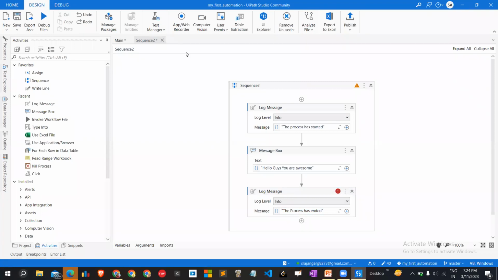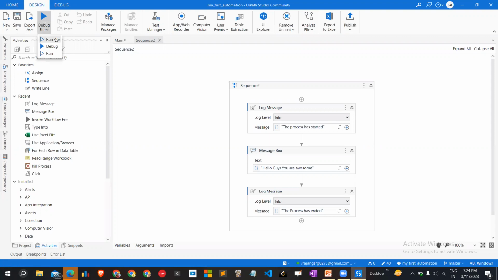Okay. So are you guys able to see what I have done here? I have added one log message. After that, I have added a message box. After that, I have again added a log message. So let's save this file and run it.